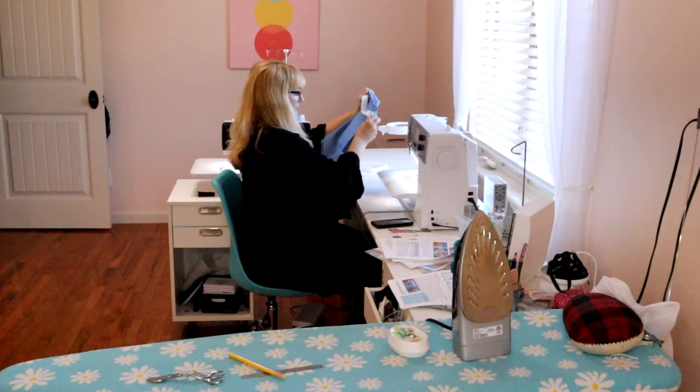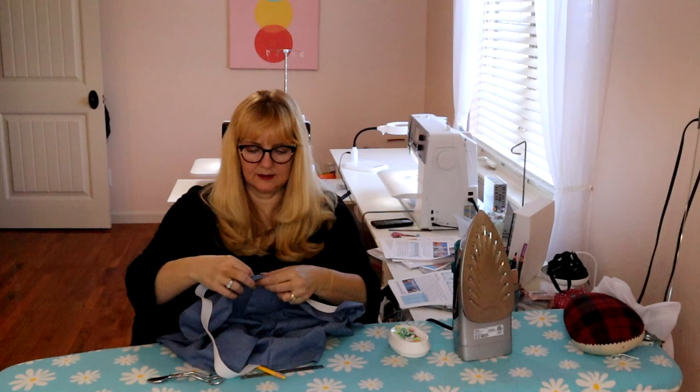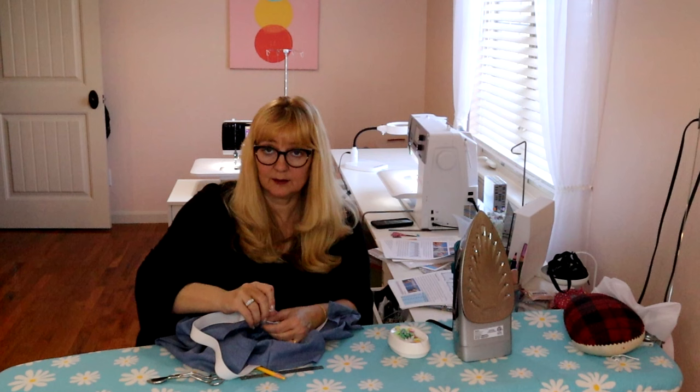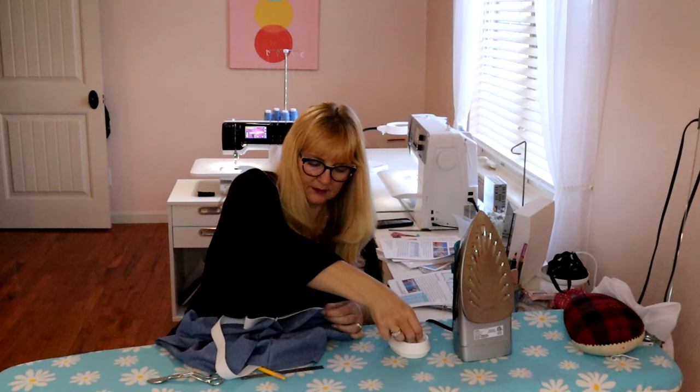All right, so now we have all of these markings. So the second marking, you'll have one in the middle. The second marking should line up with your side seam. And we're going to just pin that on the side seam there. And that's the second marking as I'm working from left to right. And then the middle marking will go right in between. So if I stretch this out, that's where I'm going to put that pin.